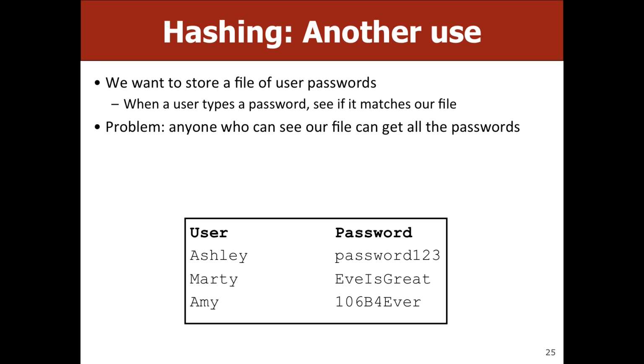Okay, so hashing is important in computer science because it's good for tech interviews and it's good for hash sets. But it's also really important for cryptography. And the idea behind this, at a very high level, is that if you wanted to store a list of passwords, you could store it like this, right?